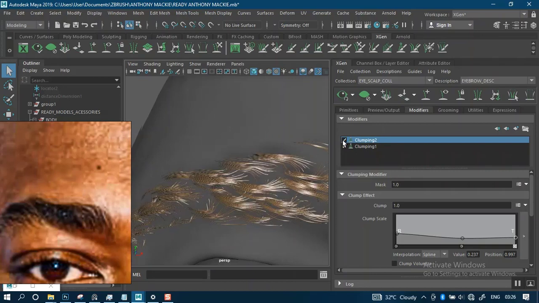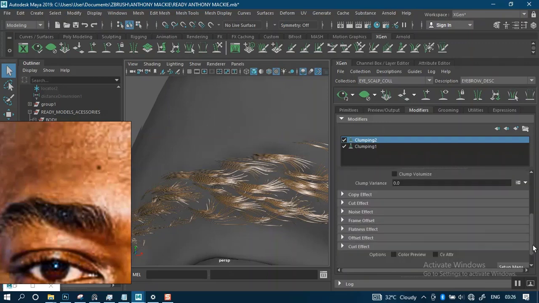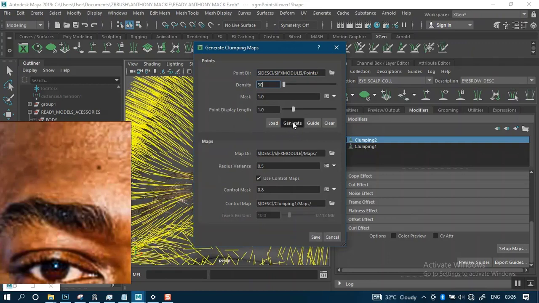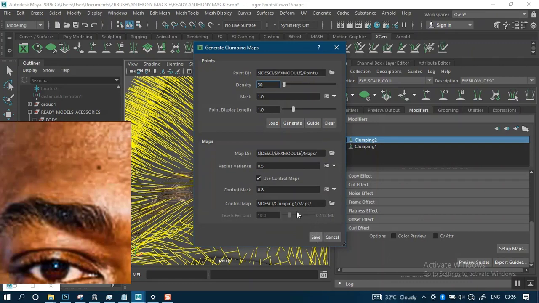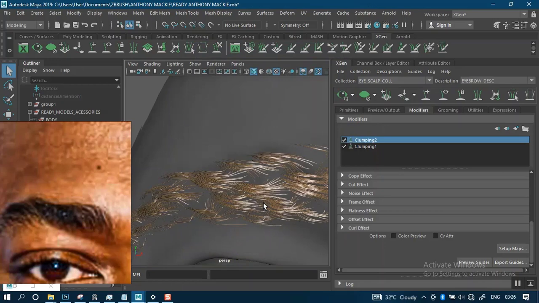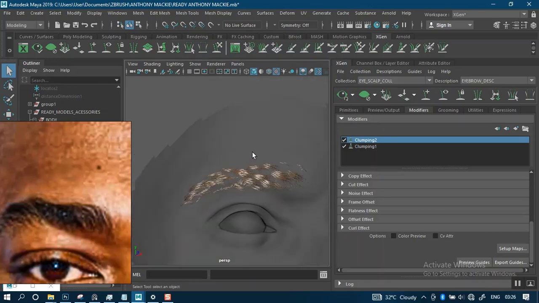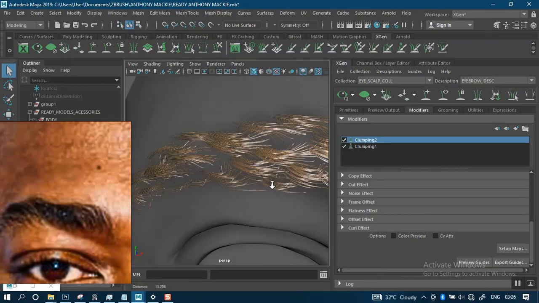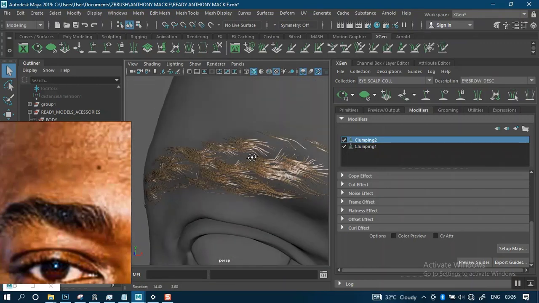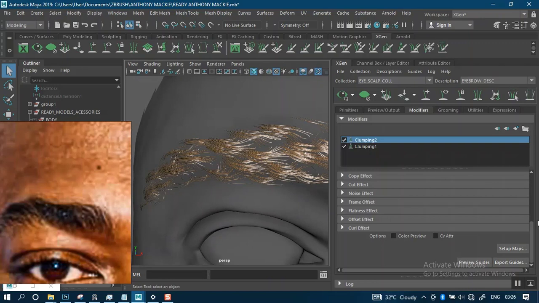Don't know. This one seems to be grabbing too much of the hairs though. Let me just go crazy on this. Let's try a value of 30. Okay. Not too sure, not too sure.